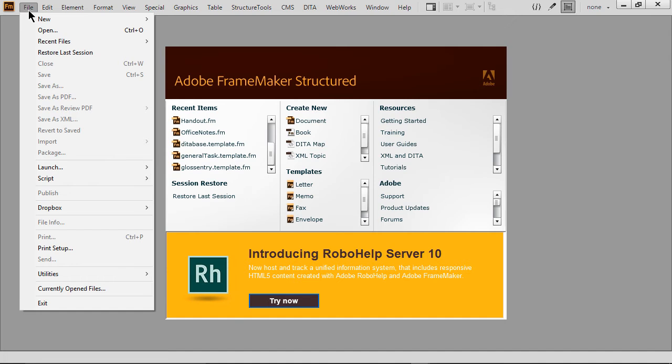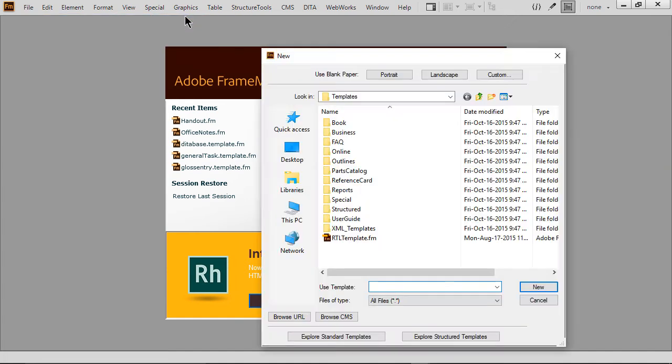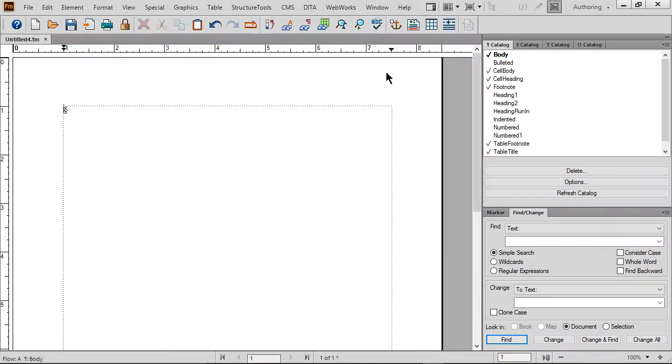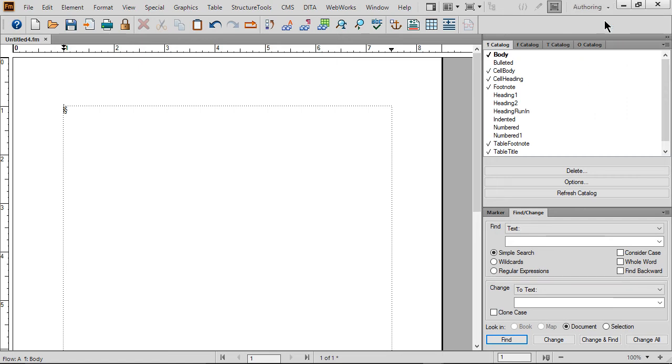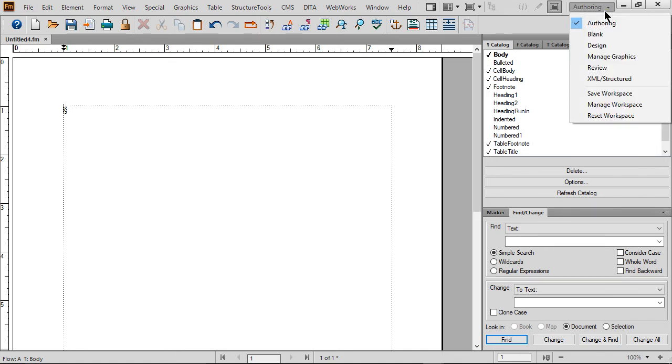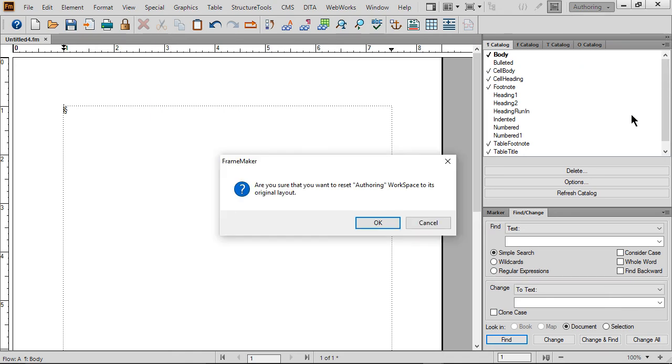Nothing fancy here. I'm just going to choose File, New, and create a standard document. When prompted, click at the top on Portrait. Just to keep a level playing field, in the top right, click where it reads Authoring, or whatever the interface is that happens to be displayed. If your display is something other than authoring, go ahead and click on Authoring, just to be consistent with what I have. And even if yours reads Authoring, click the drop down one more time and reset the workspace so that we all have the exact same configuration. When prompted, click OK.